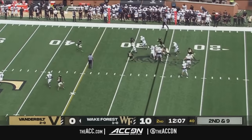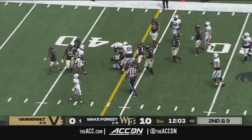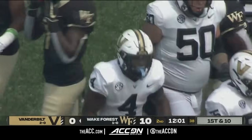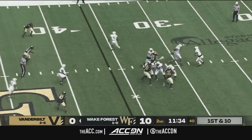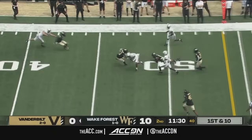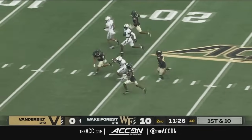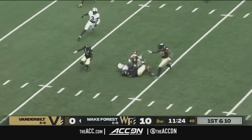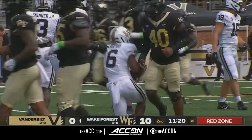Hand it off to Patrick Smith. He's got the first down. Falling forward to the 36-yard line. He looks okay. Maybe he comes in after this play. Play action for A.J. Swan, and he's got to move as the pocket collapses. Stepping up, Jaden McGowan is his guy. Took a hard hit and bounced off. Still going inside the 15. Tough as nails, Jaden McGowan.